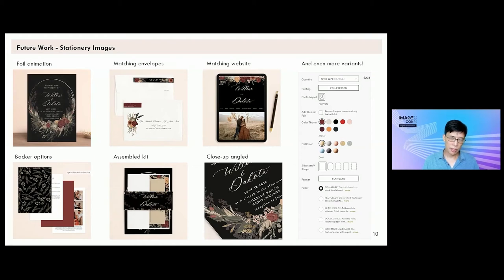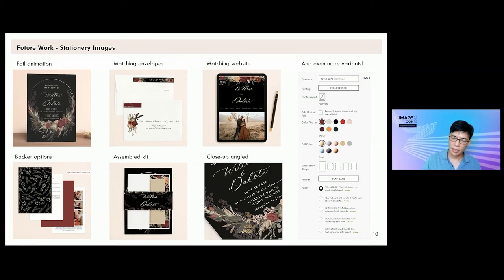So to solve that, we created an animated GIF that showcased how the foil will show up under different lights. And currently, that process is very complicated. We have a combination of scripts and hand tweaking and a lot of patience and spreadsheets to make this all work. And we would love to solve this technical challenge with Cloudinary in the future.